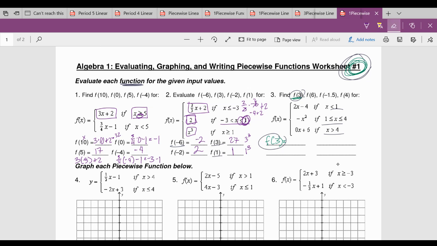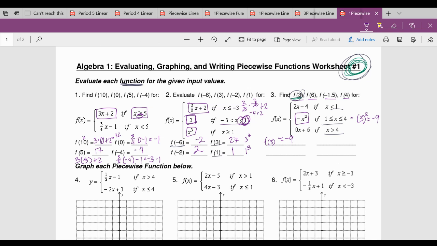Okay, on this one, you can see I started to go over it in class a little bit, but what we're going to do here is solve for all the values that they gave us up here. And when we write our answer, we just need to make sure we're writing them in function notation. So f of 3, we need to look at where 3 is in the domain. Well, I know that 3 is between 1 and 4, so I'm going to have to use negative x squared. So I have negative and then 3 squared. 3 squared is 9, so it'll be negative 9.